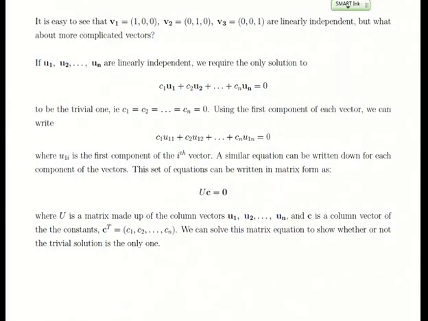Okay, the question comes when you think about something harder than that. As soon as you get three vectors in three-dimensional space, it's much harder to see whether or not they're linearly independent. Now the question that we're going to worry about in this course is how do you tell whether three vectors are linearly independent, if it's harder than this kind of thing. And that's what we're looking at here.